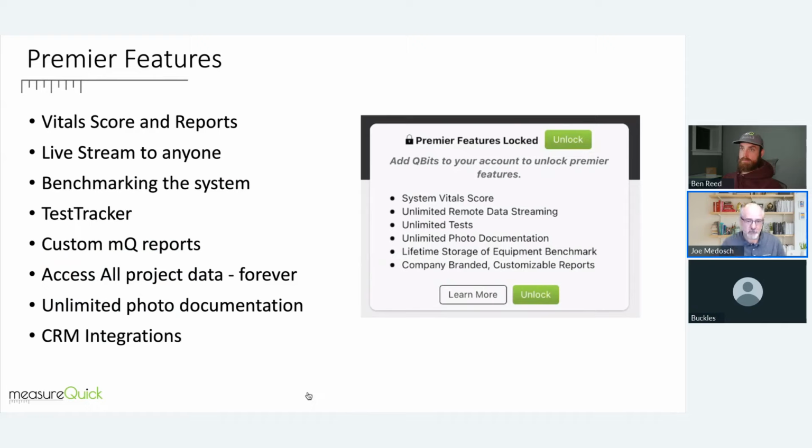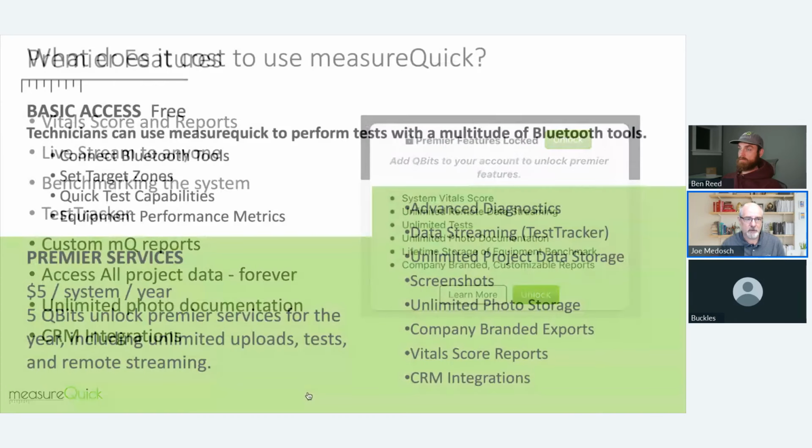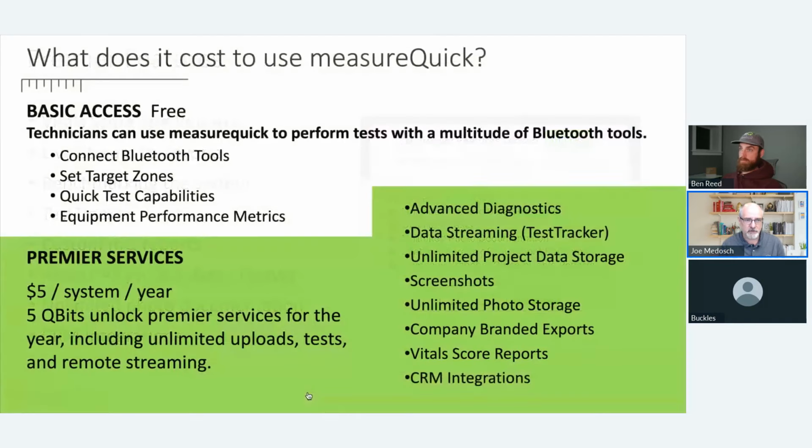You can customize your reports and access a variety of your data forever. All these things are included in just what it costs to unlock a system, right? And you have the CRM integrations that are all there. Right? So this is a common question we get. We'll answer as many questions as you need to make sure it's clear.